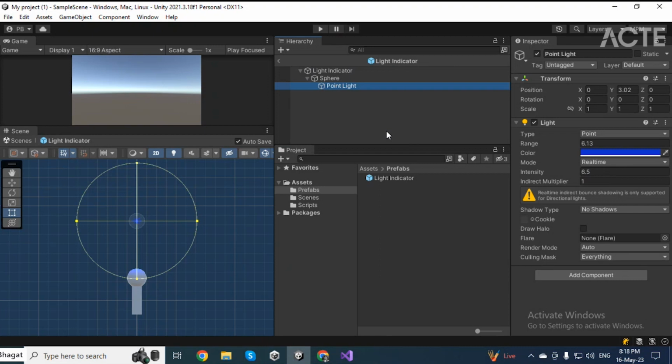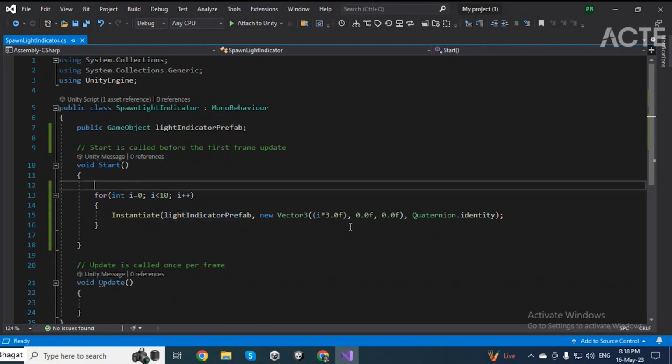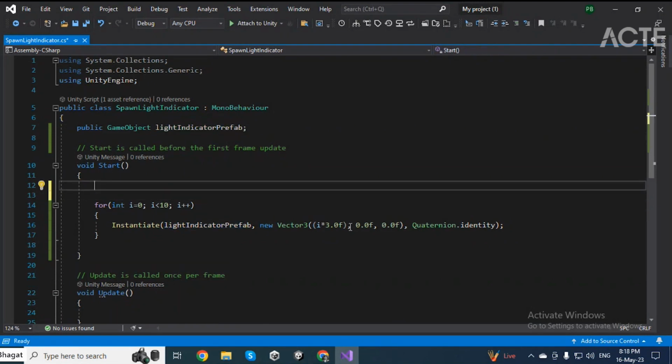Now this is somewhat advanced, later we are going to study it, but quickly I am just showing you how we can change the color through code. Here this is our light indicator prefab. So just have here light indicator prefab, then dot transform.